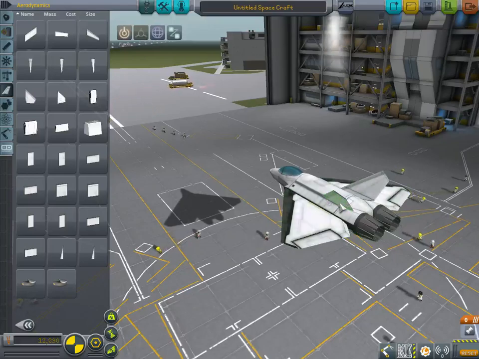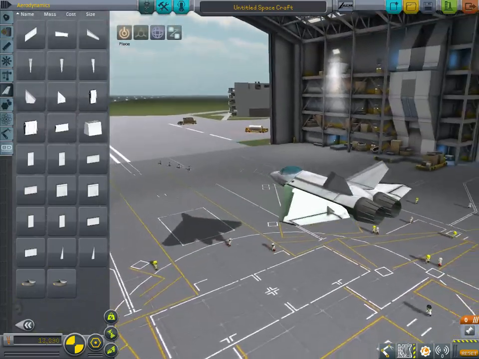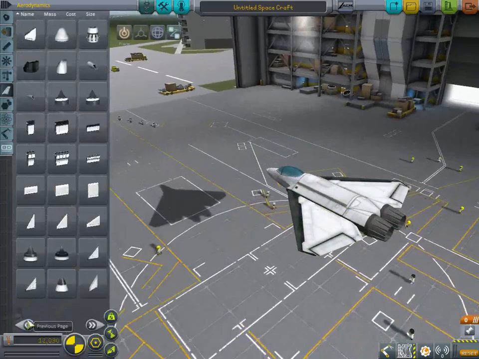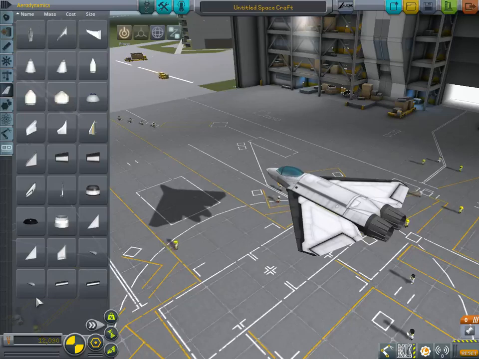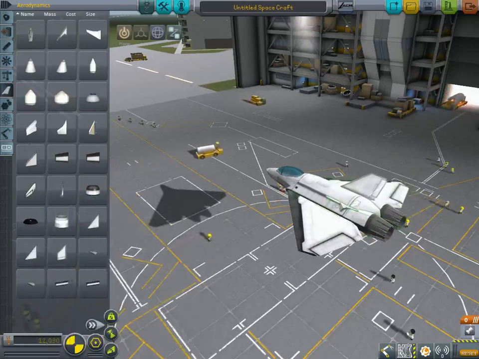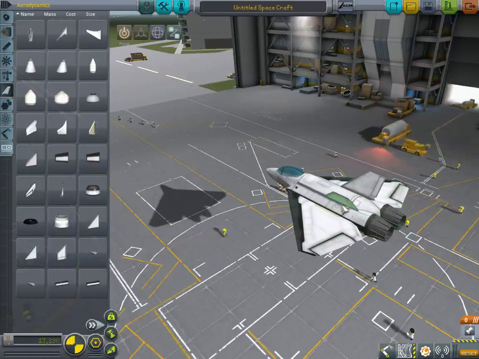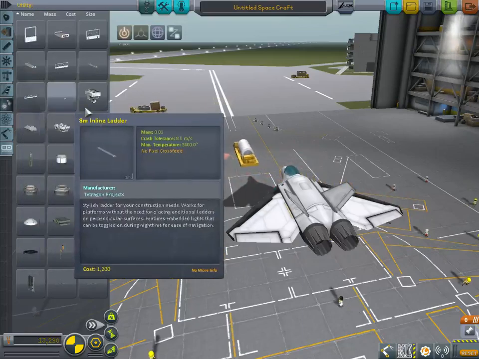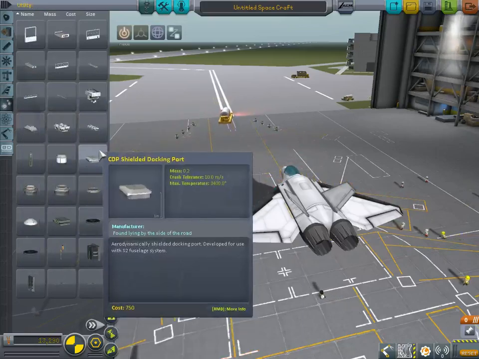It's gonna bug me if that doesn't move. I gotta get ones that move. Where's the ones that move? Oh, here they are. I'm just too slow. Alright, put it right there. Good.